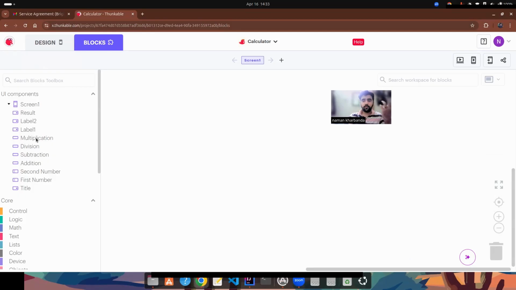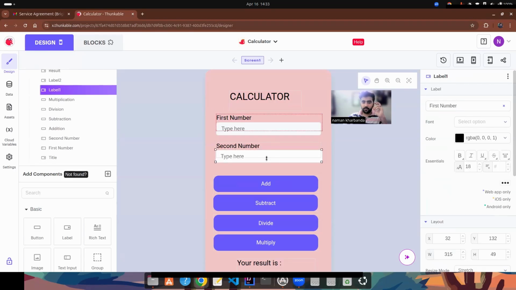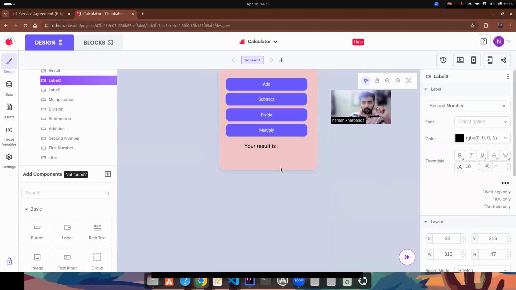So what do we want in the backend? We want the user to type the first number, and the second number, and whenever the user pushes this button, it should add these two numbers. Let me repeat. Whenever the user clicks this button, we want these two numbers to be added and the result should come here.